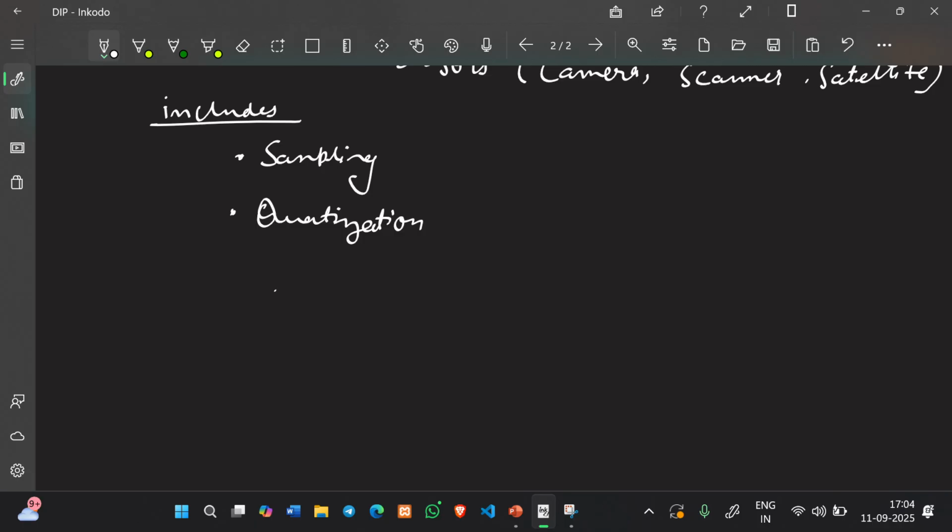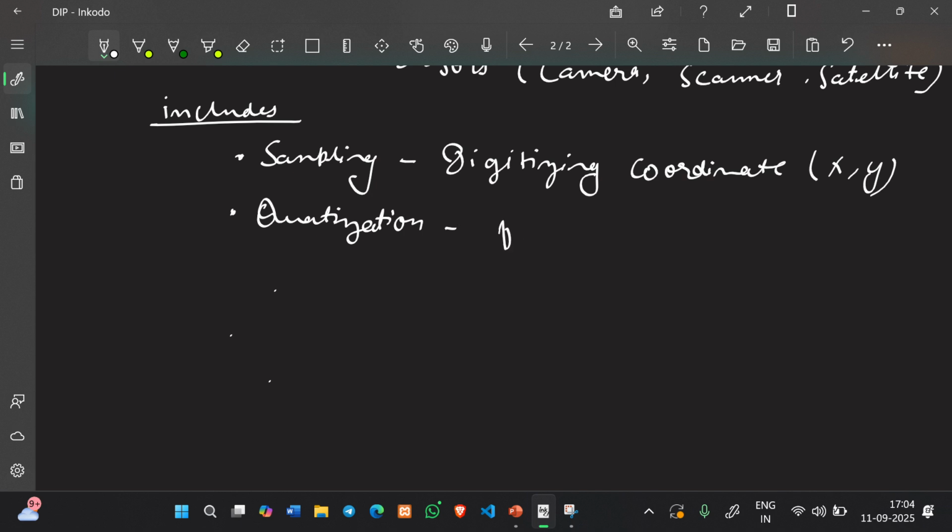So sampling is digitizing coordinates, like x comma y, in the form of x comma y, and quantization means digitizing intensity values.